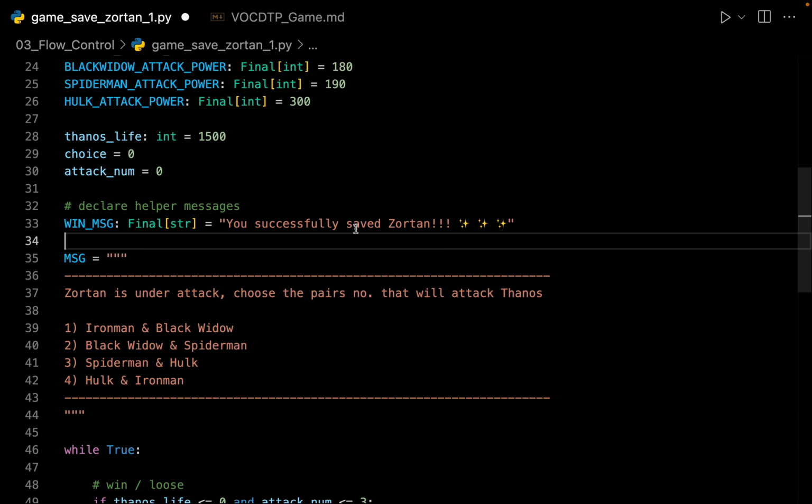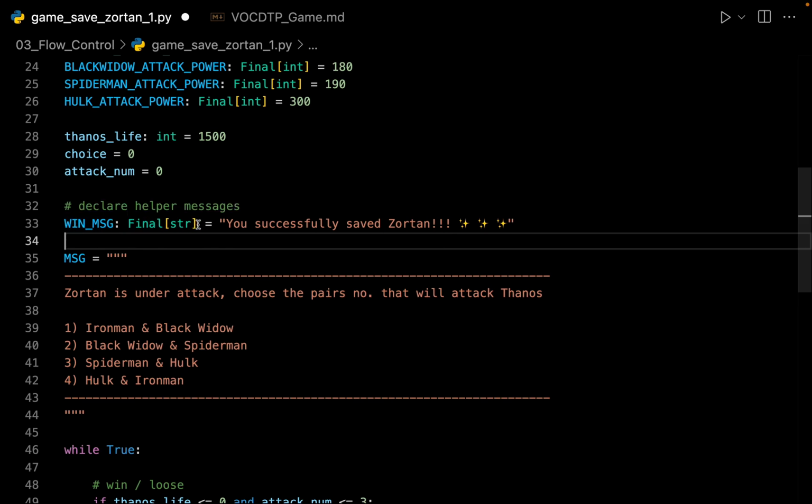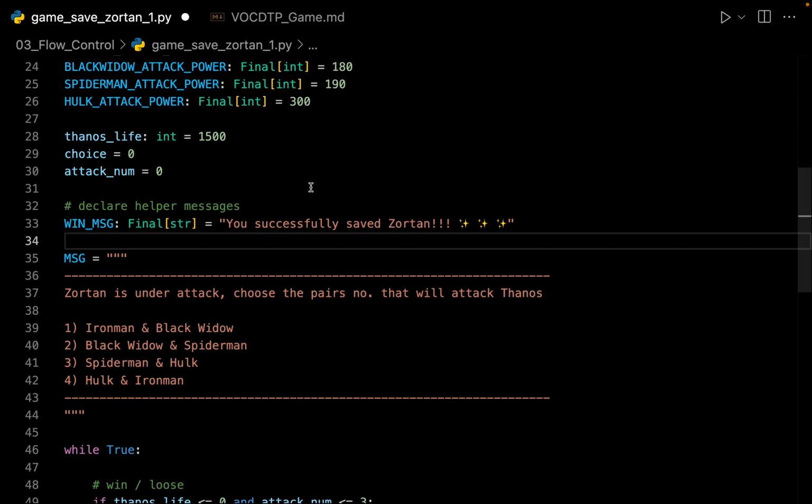And since this is a constant, all of this is capital and this is Final[str]. If you want, you can write this. If you don't want, you can take it out, and MyPy is smart enough to infer that it's a constant of the type string. The next message would be our losing message. So I'm just saying that Thanos killed Avengers and captured Zortan.